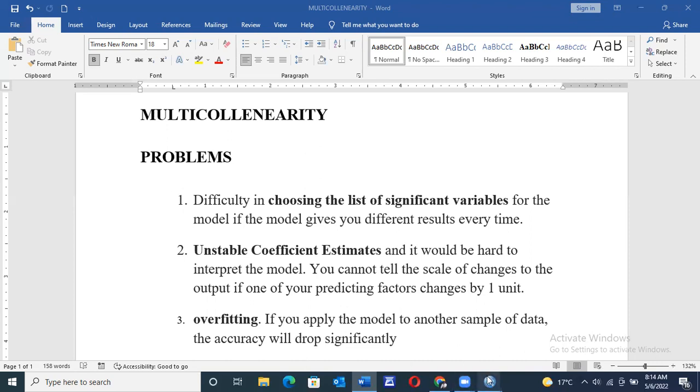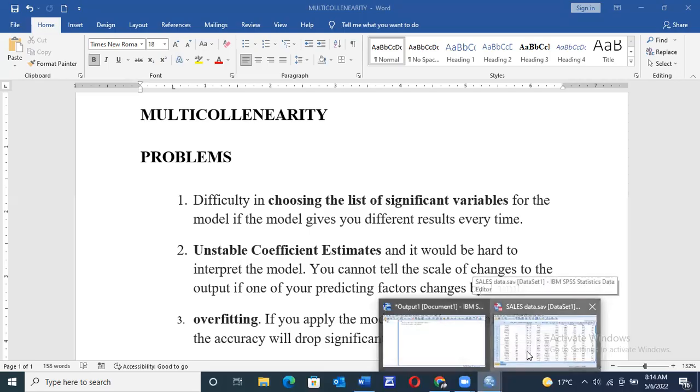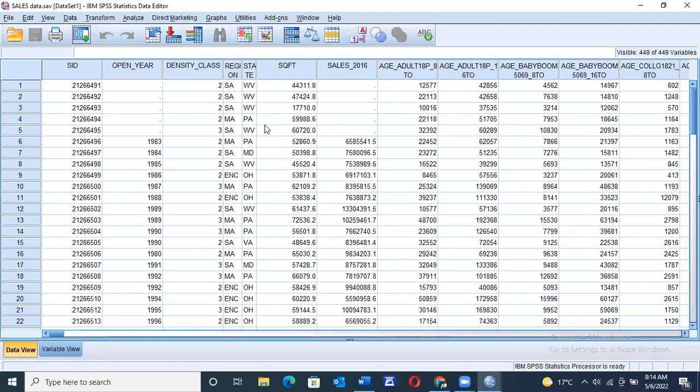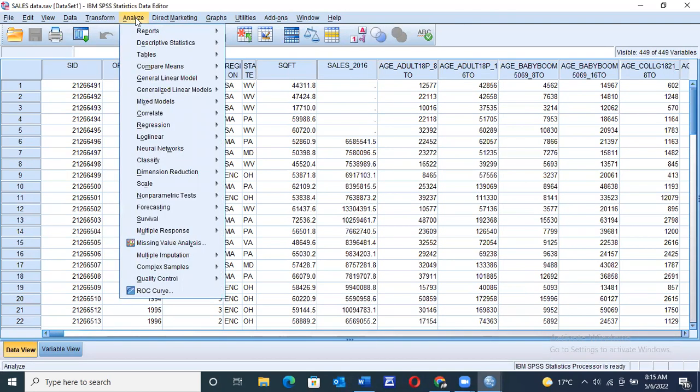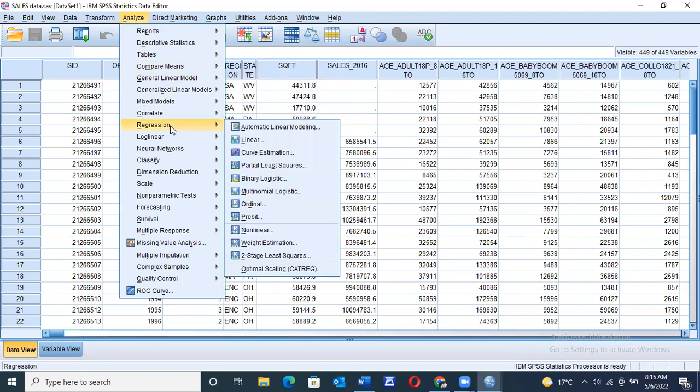under the SPSS data. So with me here, the SPSS data that I'm going to use for this particular analysis, and I will choose the dependent variable sales and the independent variable as the number of stores for this particular analysis. So how do we go about it? Simply place your cursor on the SPSS main menu under the Analyze main menu, then go to Regression, then Linear.